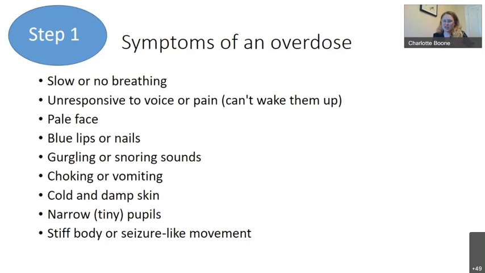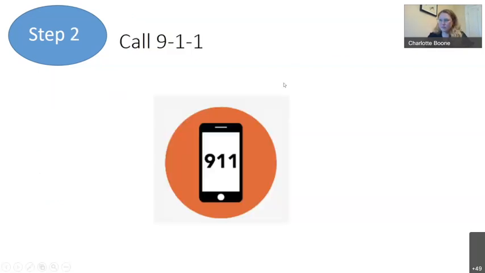And really speaking through what's happening. So the next step, whenever somebody is not responsive, whenever someone's unconscious, is calling 911, of course. So naloxone is a great antidote for opioids. However, it can wear off with time and an overdose can reoccur. So that's why it's important to call 911.